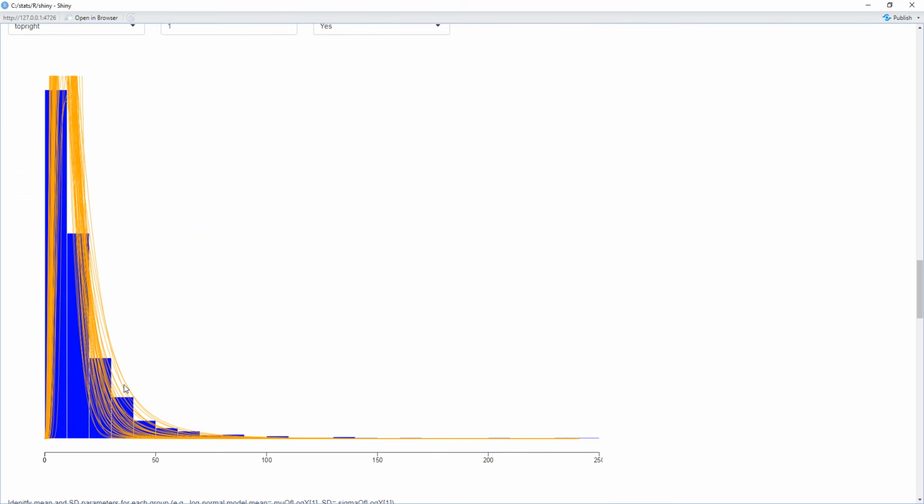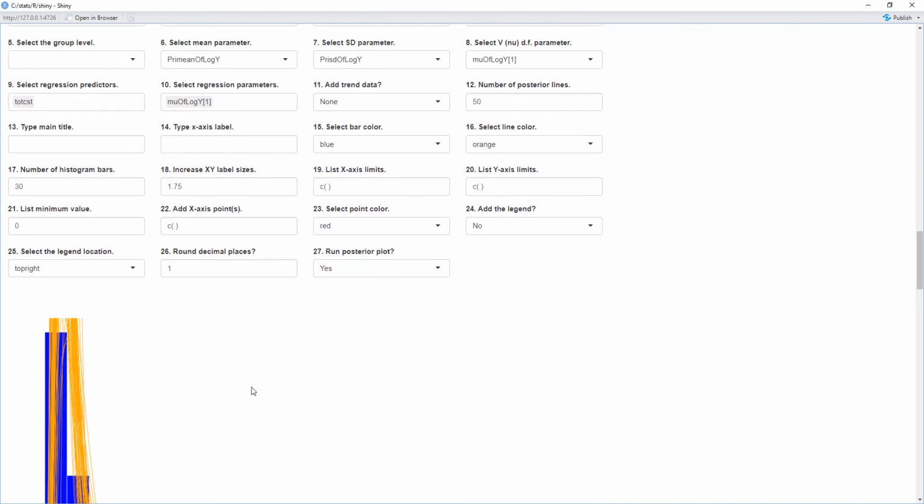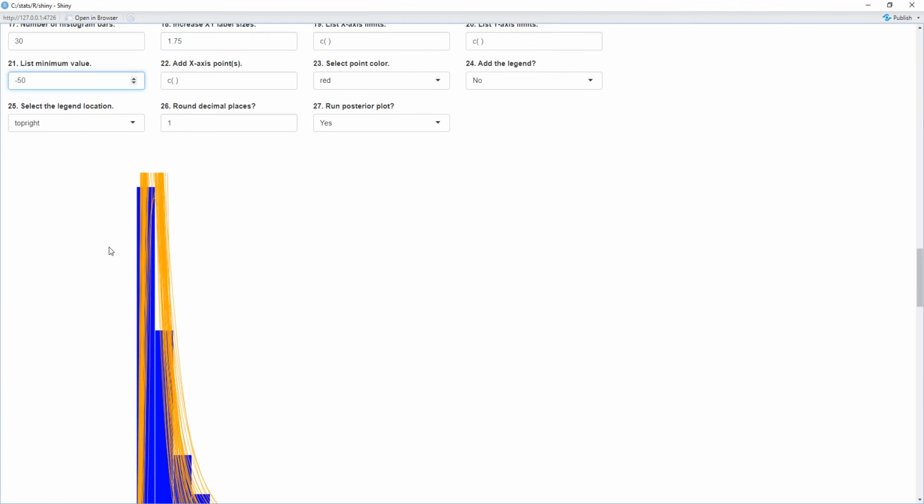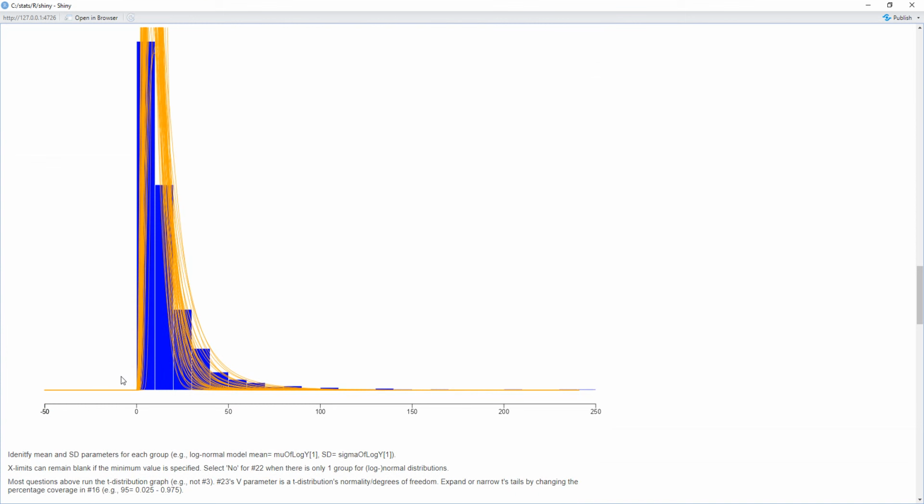So I'm going to move that minimum value just over a little bit, just so you can see what those negative value spaces look like. So let's go back to negative 50. Okay, so it's just graphing on that orange you see on the bottom. It graphs, but it's at 0.